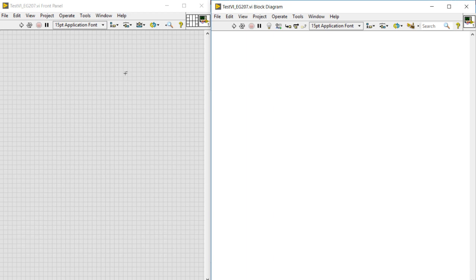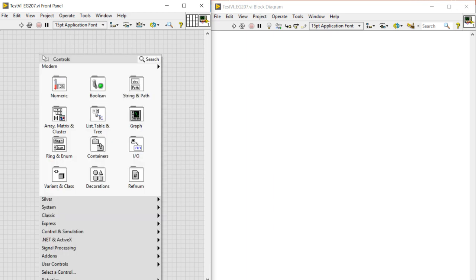Okay, so anything that the user sees when they're running the program goes in your front panel. Anything that's in the background that makes things function, think math or measurement acquisitions or collecting numbers, right? All of that happens in the block diagram. That's where you put your code. And so now you need to know how to get those tools open.